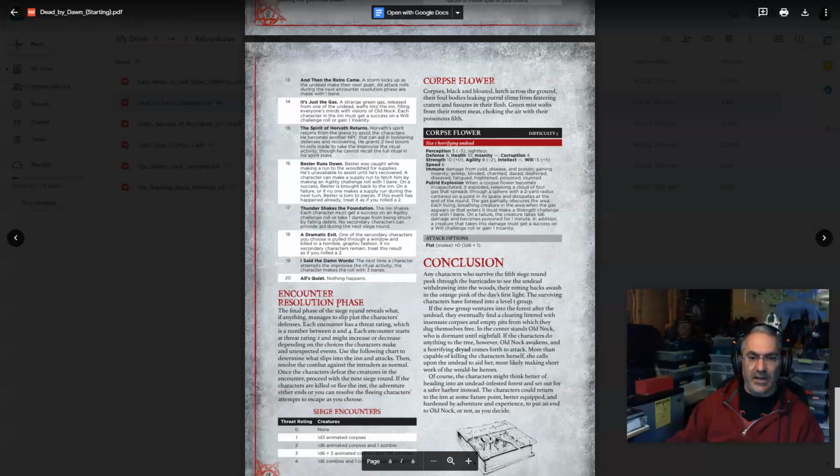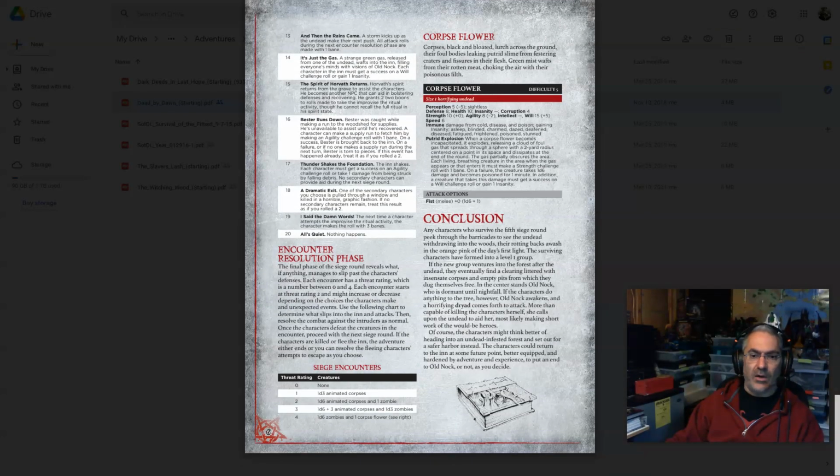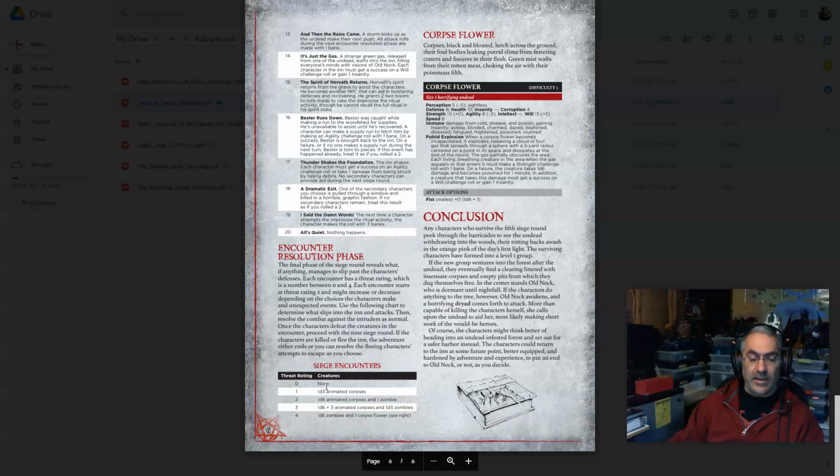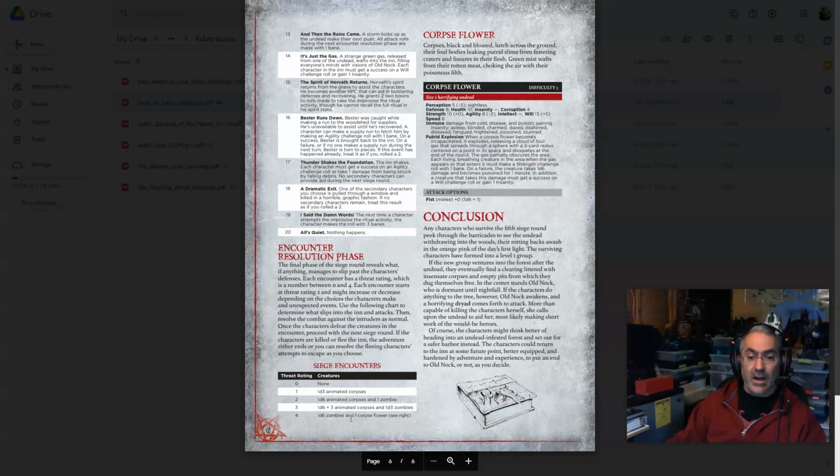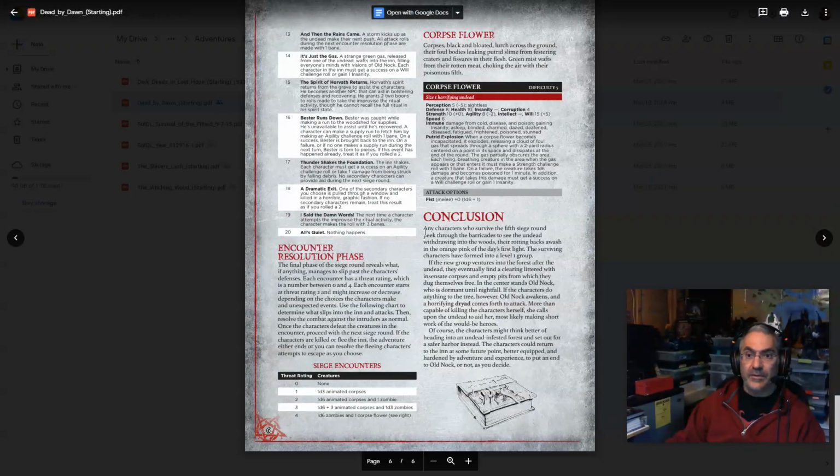So the encounter resolution phase is the final phase of the siege round, which reveals what happens to get through their defenses, and then the characters have to actually deal with that physically through combat. It could be that nothing gets through and they don't have to fight anything. Could be 1d3 animated corpses break through. Could be a d6 animated corpses plus a zombie. Could be d6 plus 3 animated corpses and 1d3 zombies, or a d6 zombies and a corpse flower, and a corpse flower is listed up here.